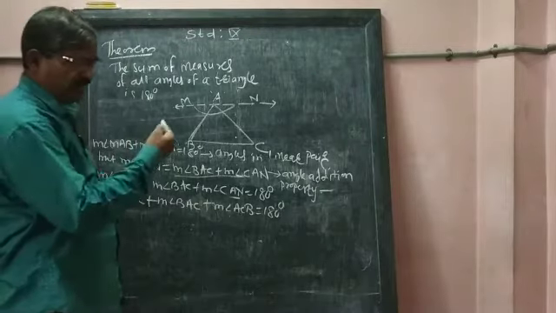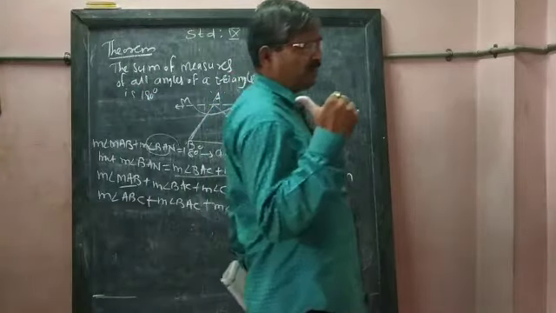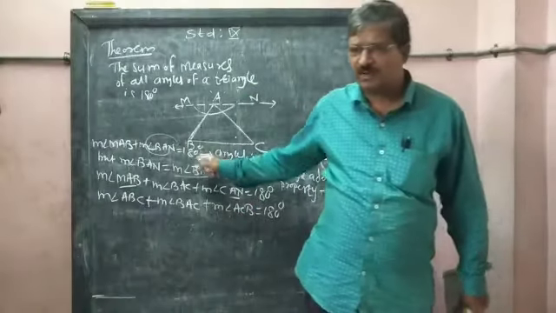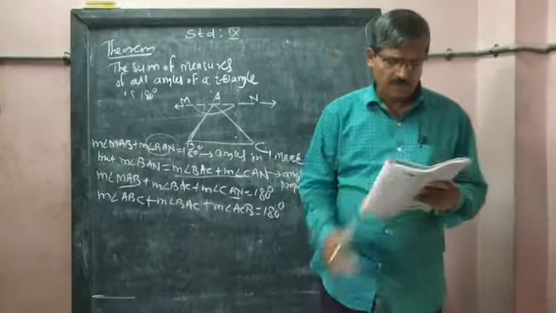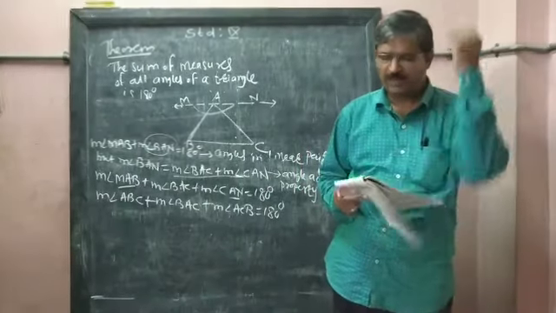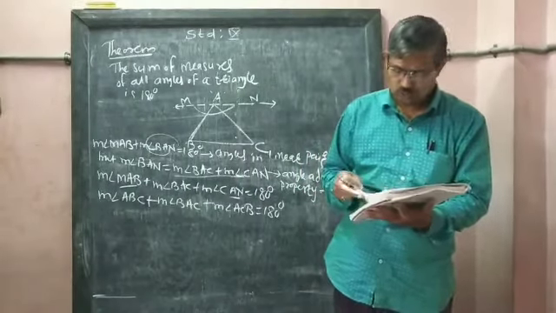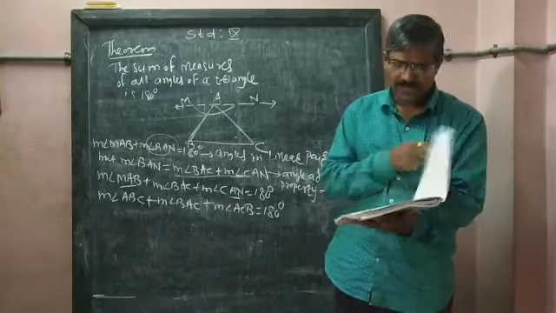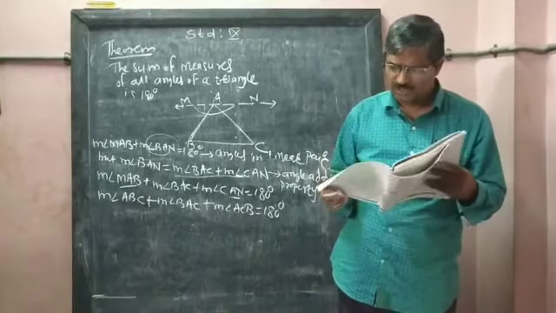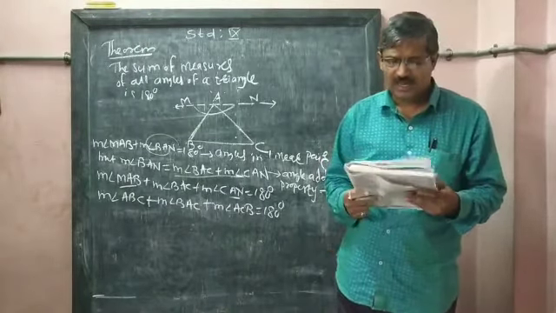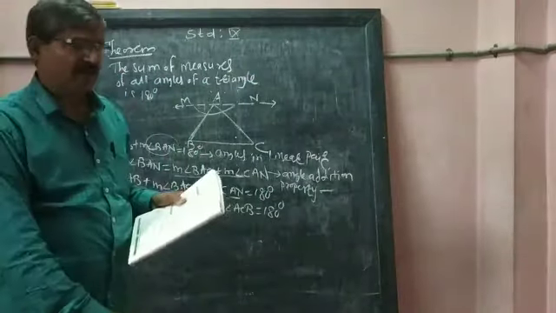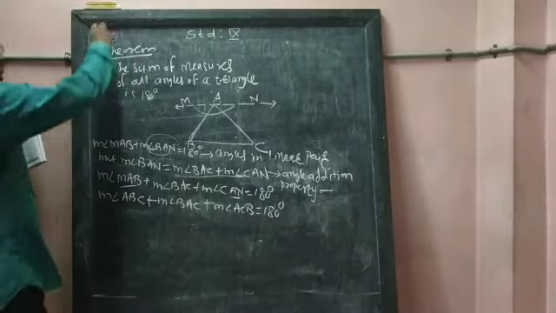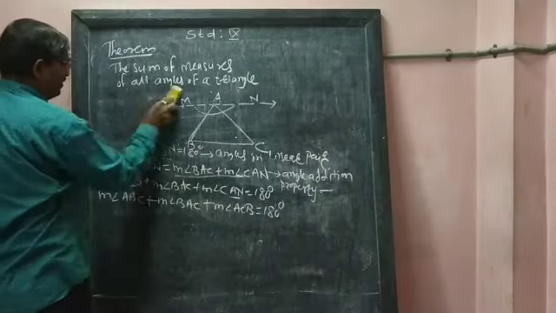In a similar way, don't forget to practice this question, because this theorem is very important. It can come in the exam for 4 marks. Now we are going to study the next 2 more. Actually there are 3. One is given to you as homework, the interior angle test, and I am going to teach you the alternate angles test and corresponding angles test. Both are the same. There is little difference.